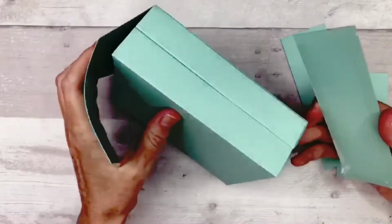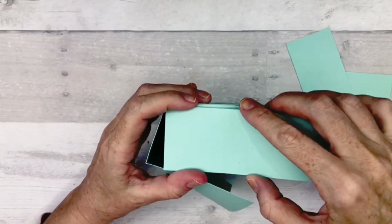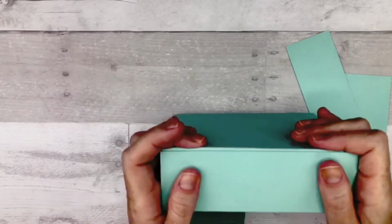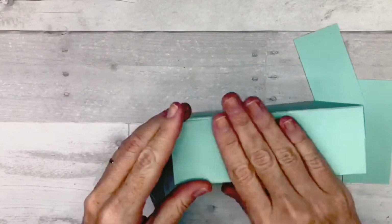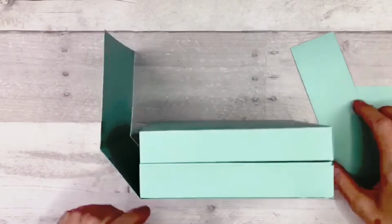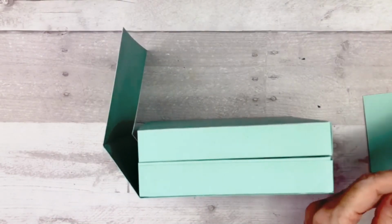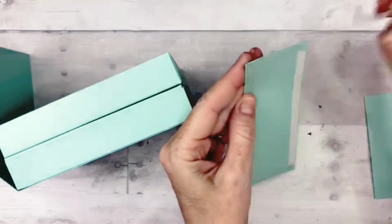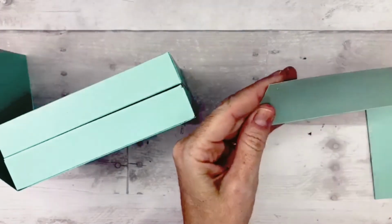Then go ahead and take the solid piece, and it fits exactly over the side of the box. So now the two boxes that we had stuck together look like one box because we covered it with this side piece. And then we're going to do the same thing on the other side. And as soon as we are done with one more step after this, then we get to the best part, which is decorating the box.